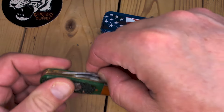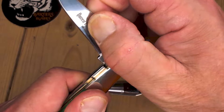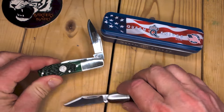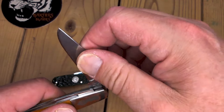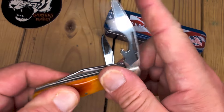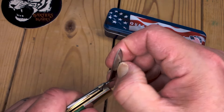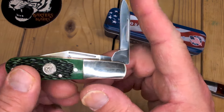Let's get into the pull on this — I'd say probably a five to five and a half. Now it doesn't really snap abruptly into the half stop. Listen to the snap — really good snap on opening. Going into the half stop it's not like a 'boing.' Now this Baron Sun — really nice snap into the half stop, so maybe it'll work in over time. This has stainless steel liners; maybe there's a difference there. If you're expecting a really strong half stop — it has a good half stop, it's there, it's not going anywhere — and then the snap is great. Same with the pen blade: not a really strong snap into the half stop, kind of just lazily goes in there. And this is fresh from the factory — great snap.